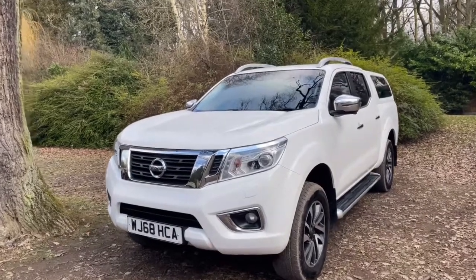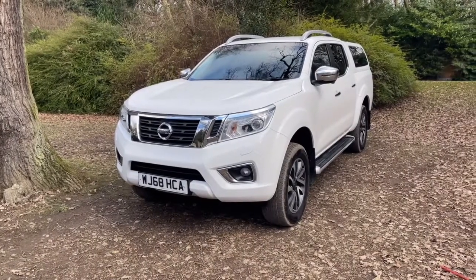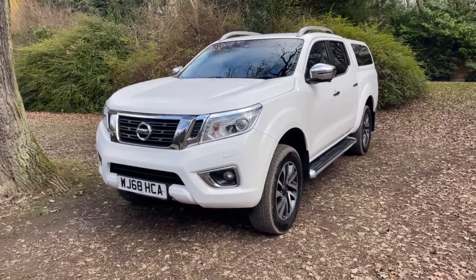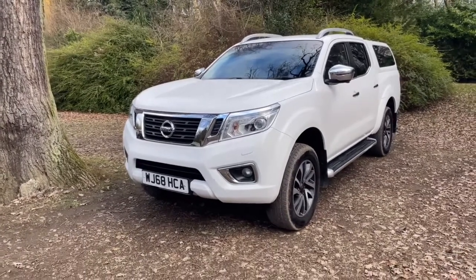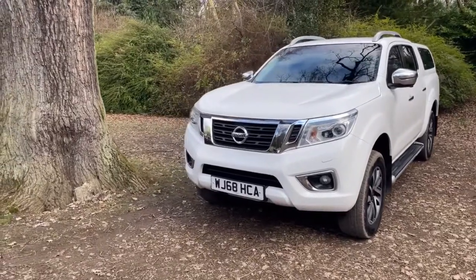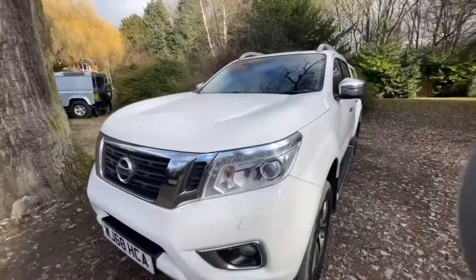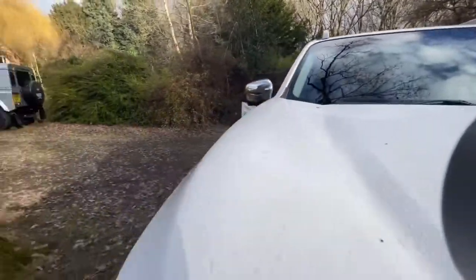Once you've watched the video, if you're happy with what you see and you'd like to buy it, a small deposit will secure it and we can pretty much deliver it anywhere you need. If you're looking to finance a vehicle we will ask for a deposit to cover the VAT — it is a VAT applicable vehicle, though in some circumstances we can get around that depending on you. It's also worth mentioning that once you've watched the video, if you think I've missed something or you'd like to see something in more detail, just ask — there's nothing to hide, we can show you absolutely anything. Right, we'll start with the bonnet and work our way around from there.